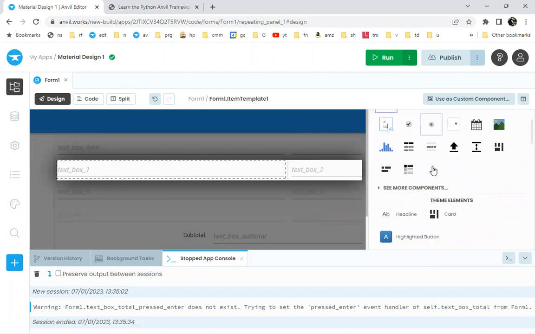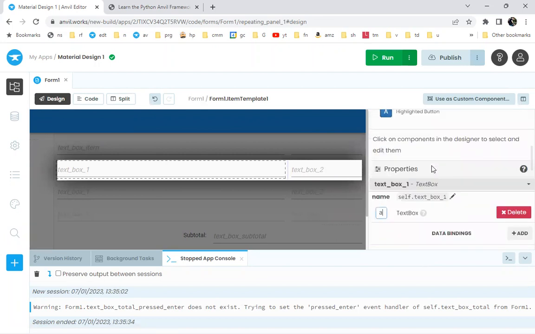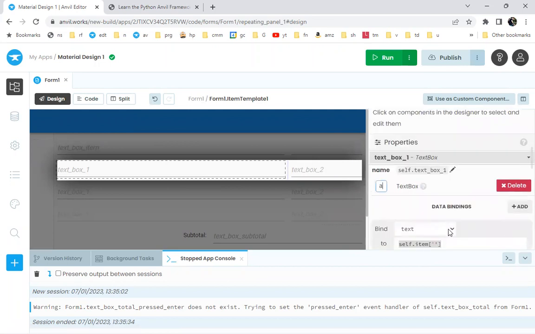For text box 1, we want that bound to the item property in the dictionary that holds each of the rows of information that's displayed in the repeating panel.